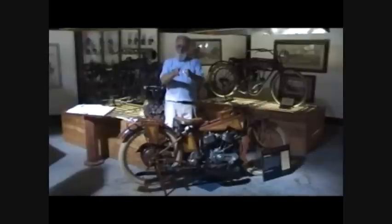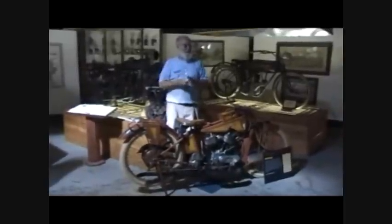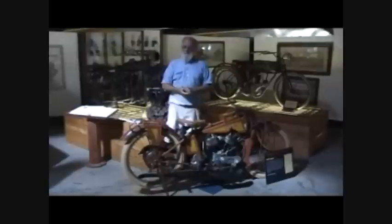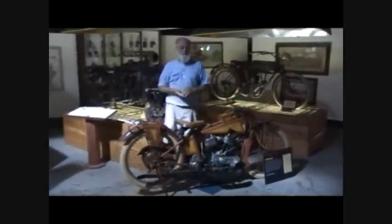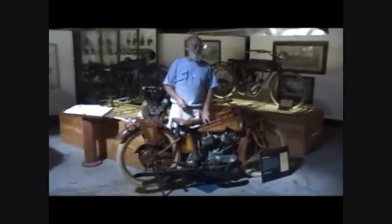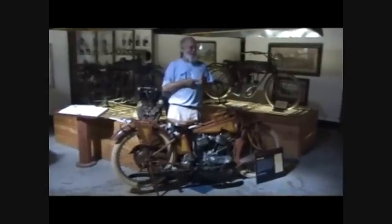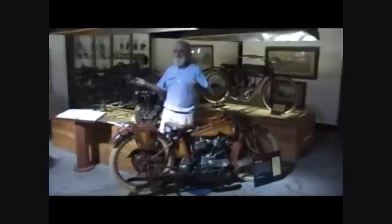He put a pair of baffles on either side of his flywheels with screw adjustments. If you're going out for a short ride, you could leave them set low. Oil would accumulate behind those dams. You get home, you turn the petcocks and drain the oil out - no wet sump problems. If you're going on a longer ride, you run them way up so it will accumulate more oil. You get home and drain them out. He also did a three-speed transmission with two neutral positions and a positive detent for every gear. This bike doesn't come out of gear.